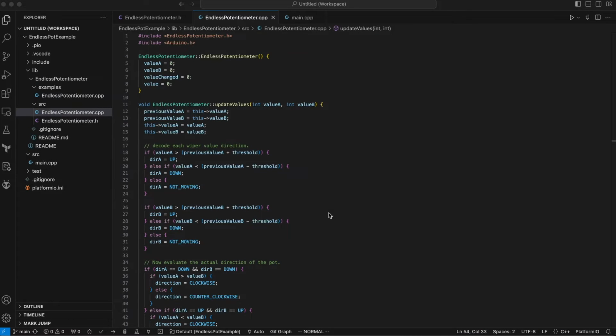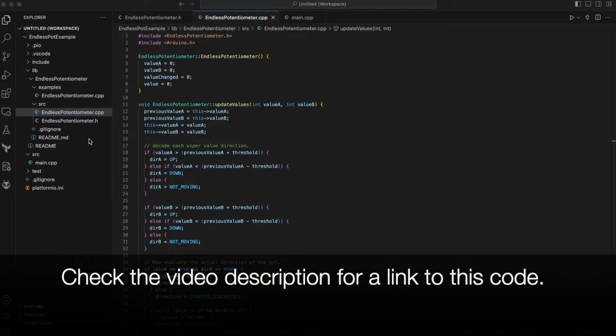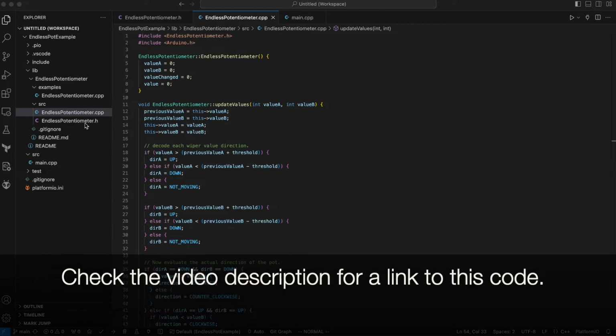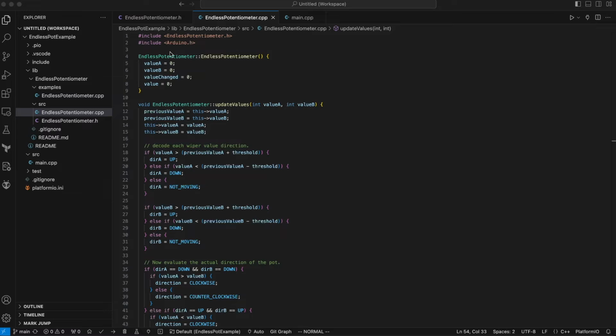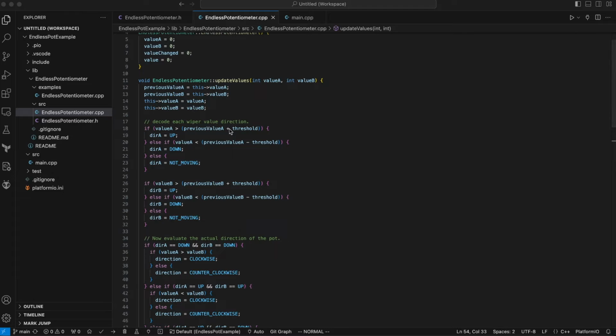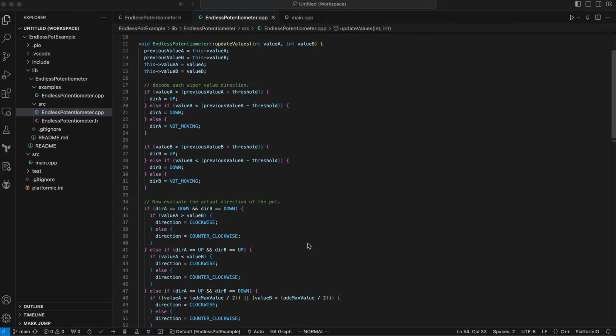Here we're looking at a port of Bjorn's code. The logic is pretty much the same. I just made some changes here. The most notable and significant one is that I put this into a library. And this is actually a class now, Potentiometer, just to make it easier for me to reuse. The other changes I made are some minor changes just to make the code a little bit clearer for me.